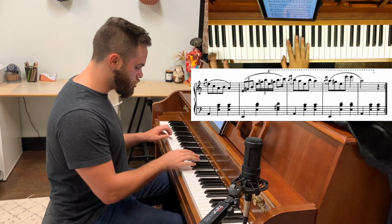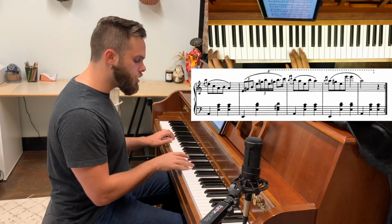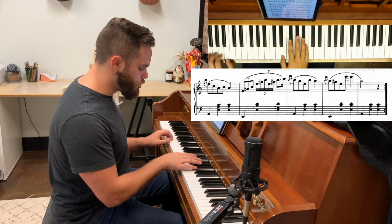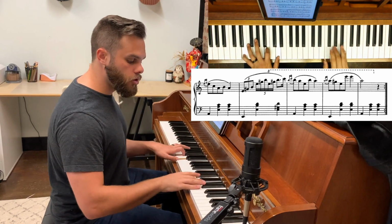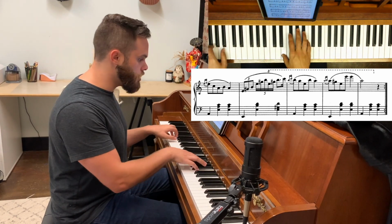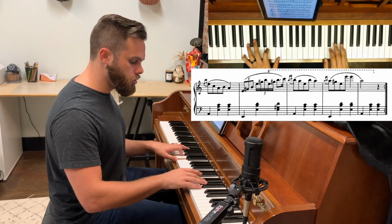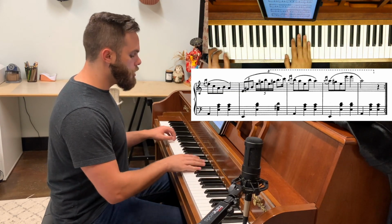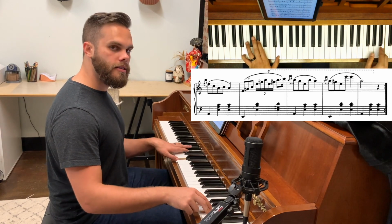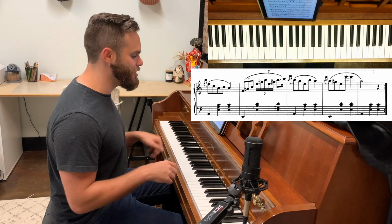So we're practicing triplet, 1, 2, 3, 4, 5. There's 5 notes in one beat. Triplet, 1, 2, 3, 4, 5. And I'll teach you the notes in a second. So it sounds triplet, 1, 2, 3, 4, 5. Triplet, 1, 2, 3, 4, 5, 1. So that's the third beat. But let's go ahead and teach you the notes.